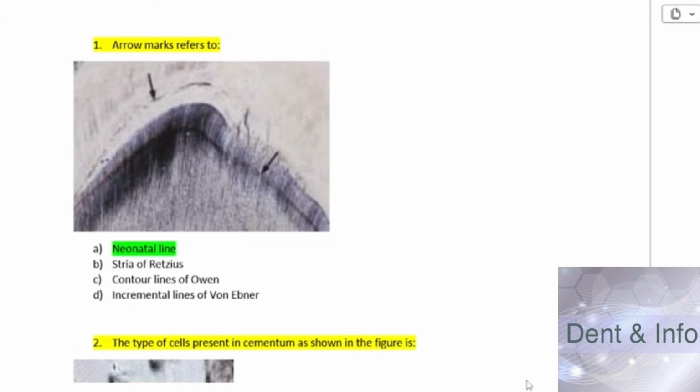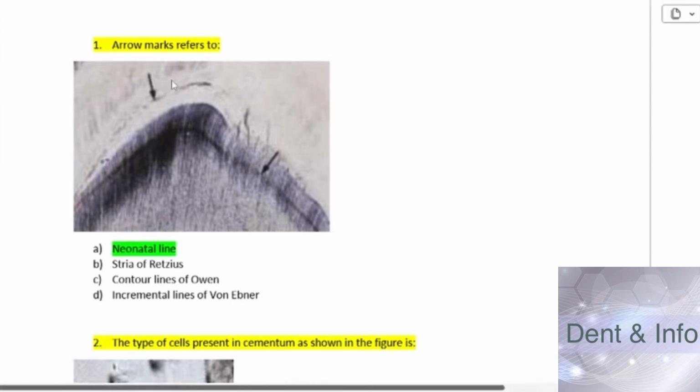So let us begin with today's live session, images rapid revision for the subject of dental anatomy, dental histology. This subject is considered one of the dry subjects by most students, but it is equally important, and especially these image based questions. See, what's the purpose of this rapid revision? With the help of images, we are enhancing your pictorial memory. We are enabling you to remember these concepts through perception. It's not that we are restricting ourselves to that one image, but a lot of related concepts also get cleared through that.